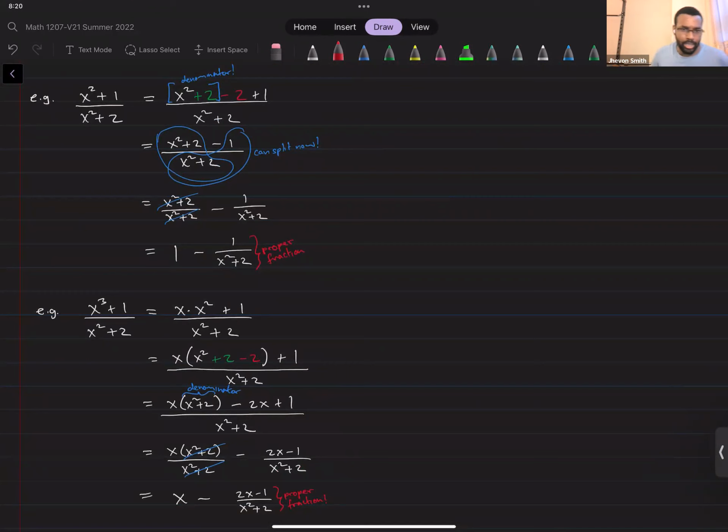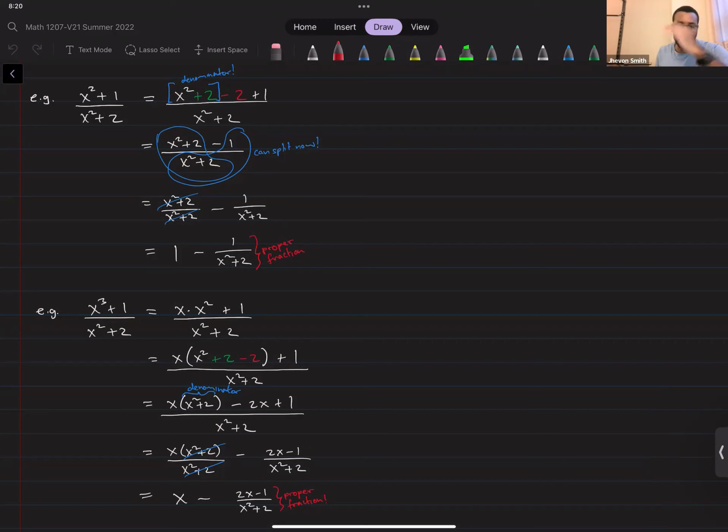So this is what I refer to as algebraic manipulation. I don't think there's really a name for it, but essentially you try to force the denominator into the numerator by adding and subtracting stuff and expanding. Anything that has a factor of the denominator in the top, you can split the fraction among those, and those guys get canceled. After cancellation you're left with something smaller in the numerator. So that's one way to get this done, a kind of trick.